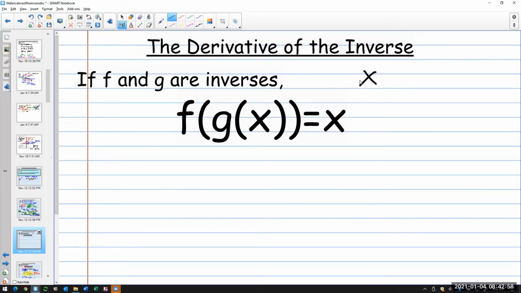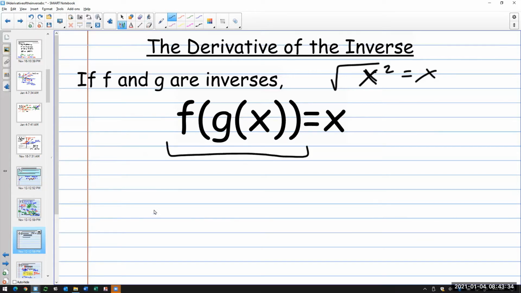If there are inverse functions, like let's say you have a Nerf gun, if you square it and square root it, then you get the Nerf gun back, right? Because those are inverse functions. And so if f and g are inverses, if you square it and then square root it, the x is going to come back out. Do you remember learning this in, I think, Algebra 2 or Pre-Calc? You could also say f of g of x is equal to x. If f and g are inverse functions, this is something true. So I'm just going to start with this f of g of x.